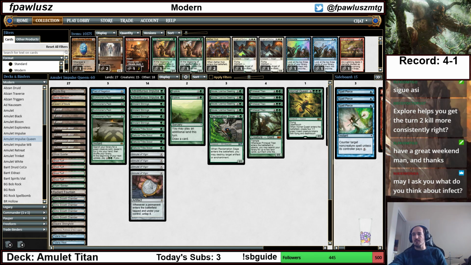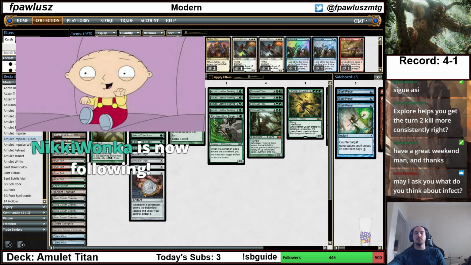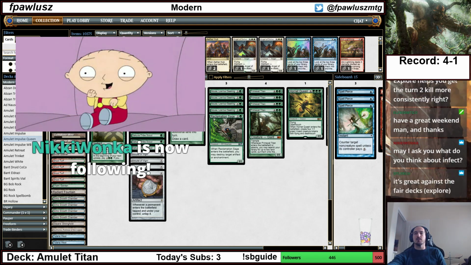What I think about Infect: it's an amazing deck, but it's a terrible matchup. I do think that Infect is very, very bad. In fact, I do think that Infect is our absolute worst matchup for Amulet.